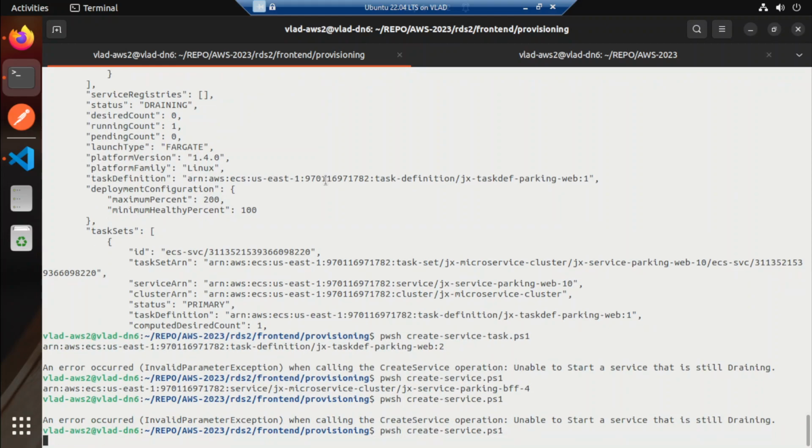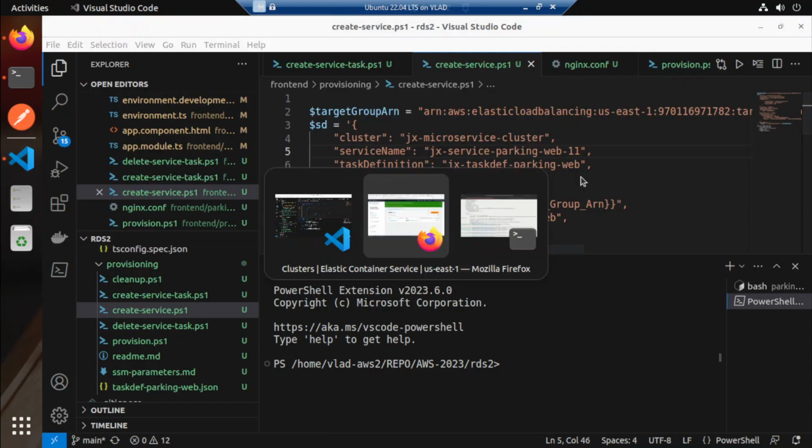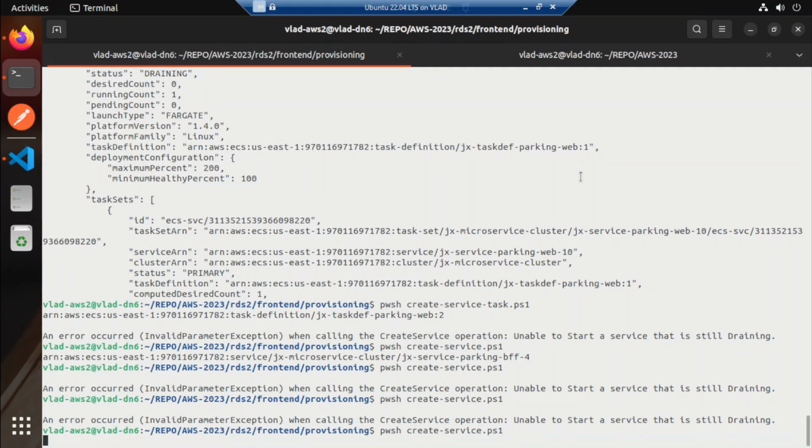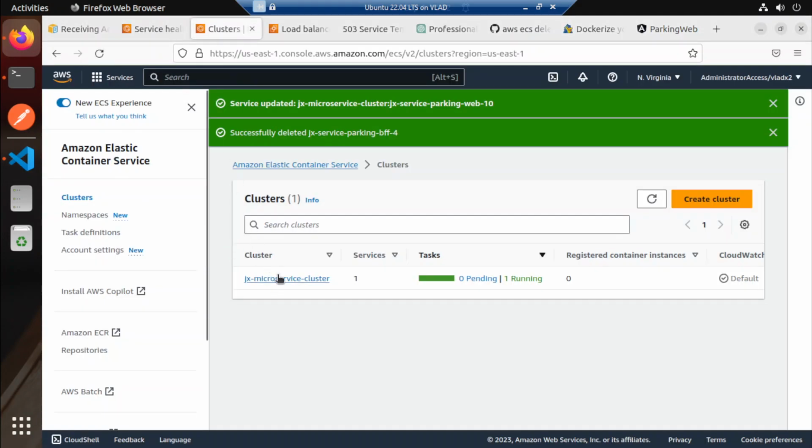It's still draining. So because it's still draining and we don't want to wait, let's put 11 here. And it should run. Alright, so 11 is now okay.